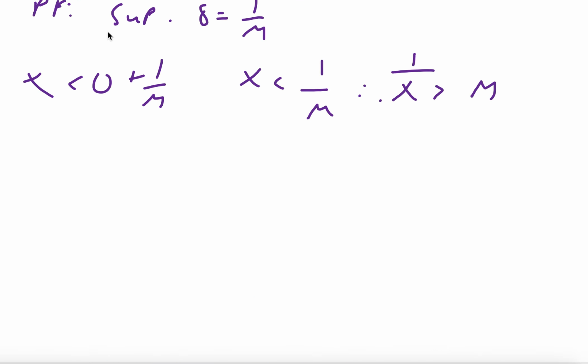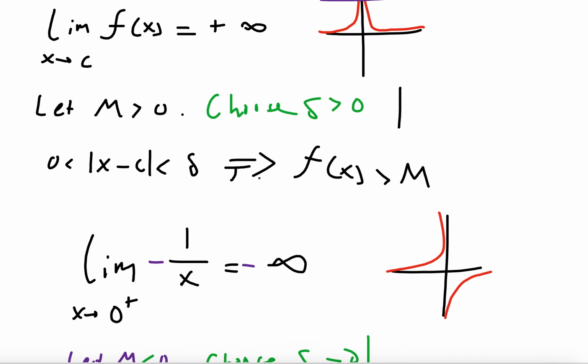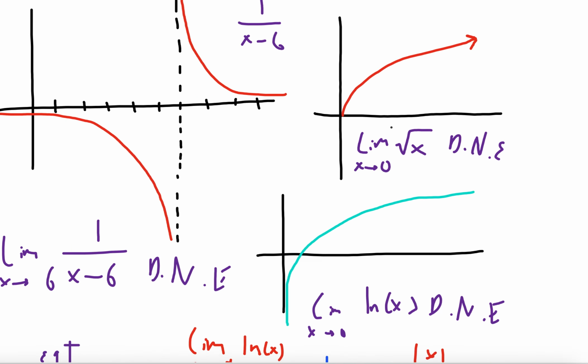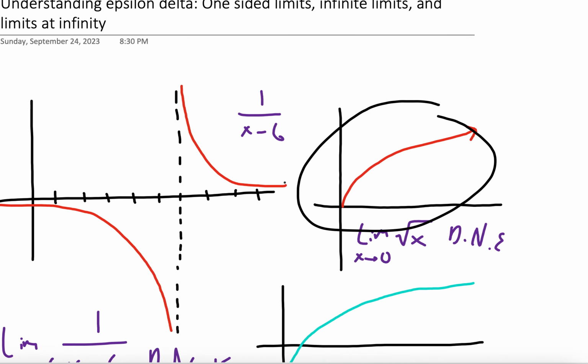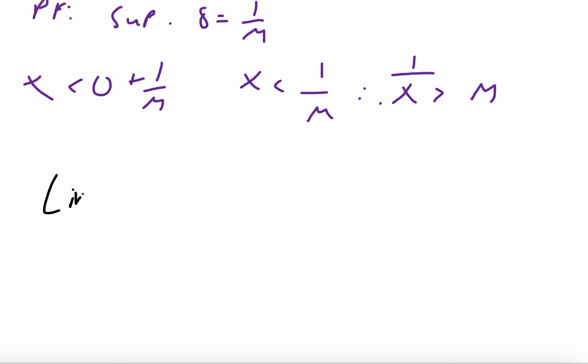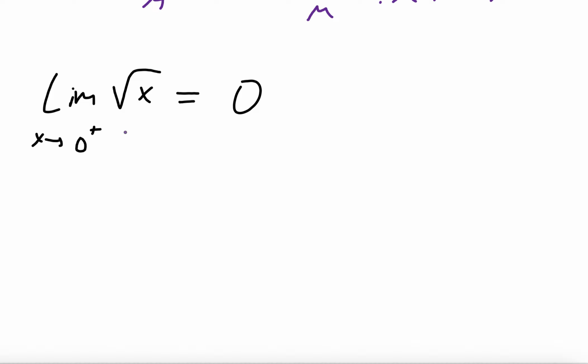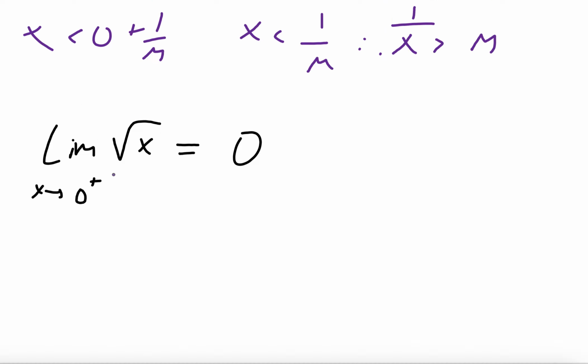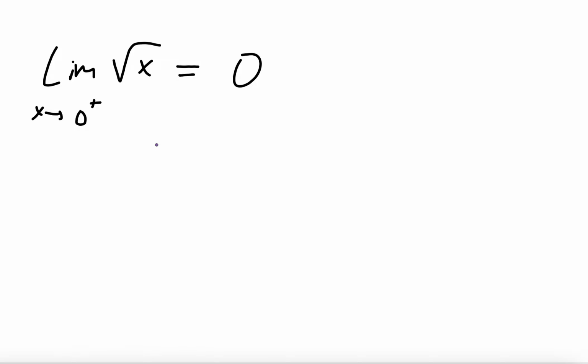All right. How about the case where we have square root of x, right? That's a one-sided limit. So let's use that example here. So we're going to say limit as x goes to 0 from the positive of square root of x. Well, that's equal to 0, we just said. So how do we use epsilon delta to prove this? Well, we don't need m and n anymore. So let's take a look.